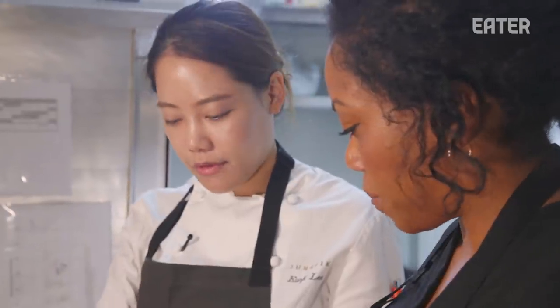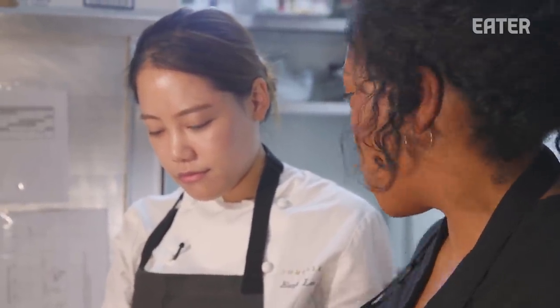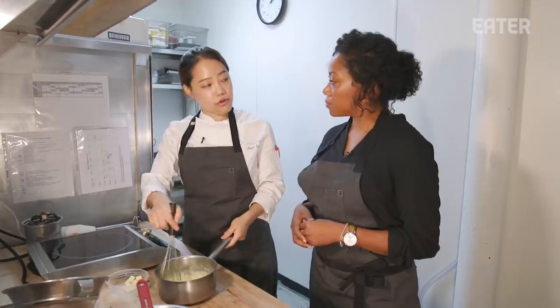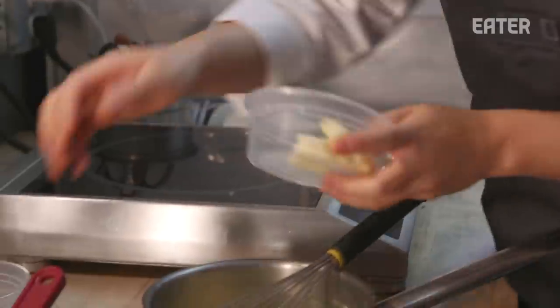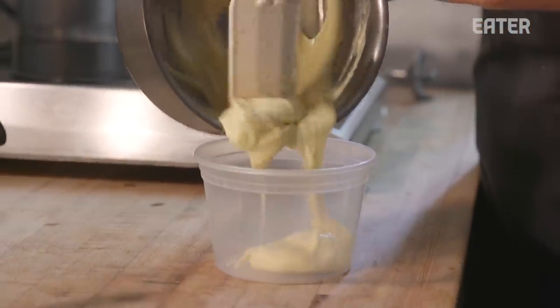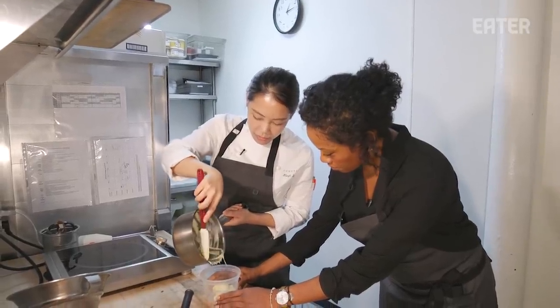When we add it to the pastry cream, does that give the pastry cream any sort of fishy aroma? No, fish gelatin has a neutral flavor, so there is no flavor. All I smell is toasty vanilla. Now we add the butter. And I should just whisk the butter in? Yes. And this one is not perfectly smooth yet.